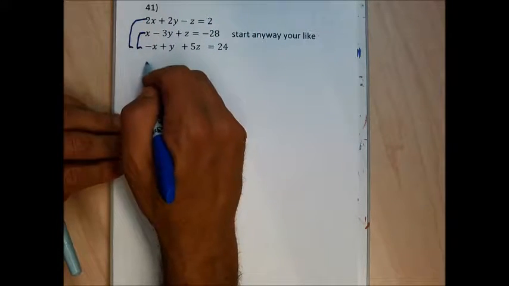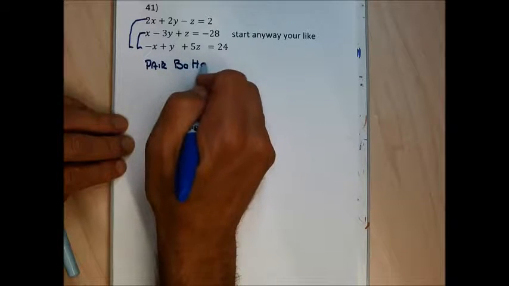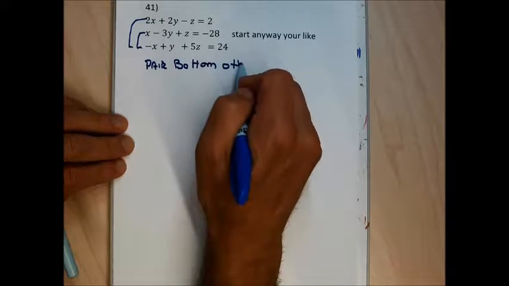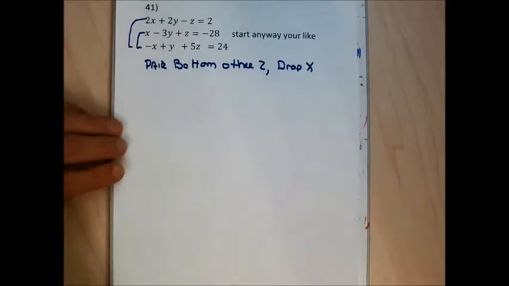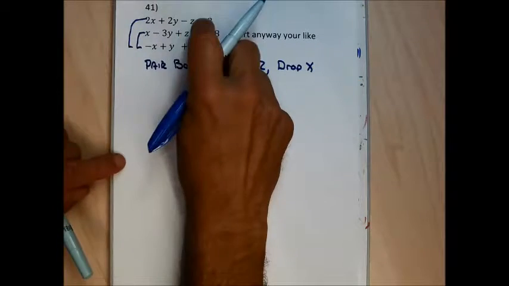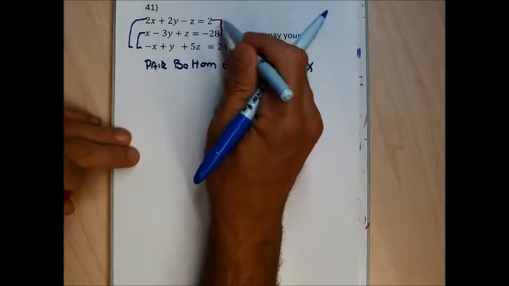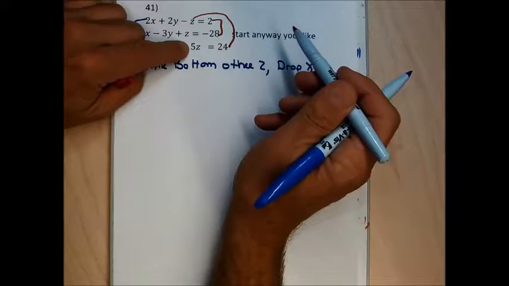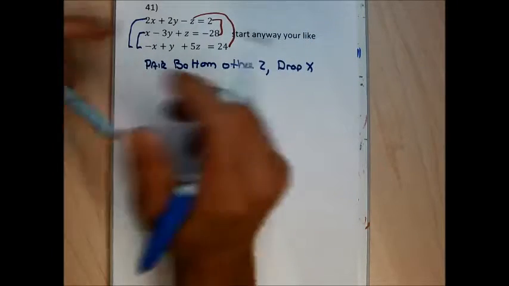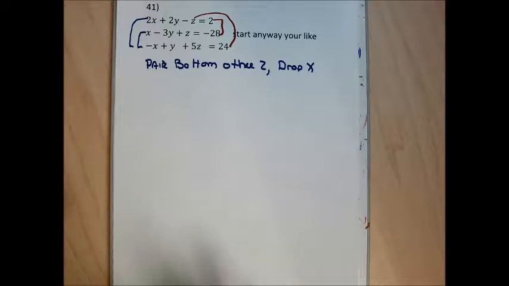My instinct would be to pair the bottom with the other two and drop out the x's. Certainly, if it was your instinct to drop out the z's, these two equations you could add together and drop out the z's, which would be easy to do. And this equation and that equation, you can make that have a negative 5z to cancel that positive 5z. The other easy way to start is to pair the top with the other two and drop out the z's. They both will give the same answers. The work will look completely different, but the answers will be the same.